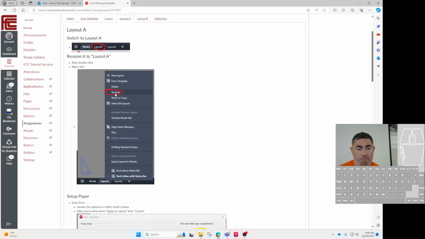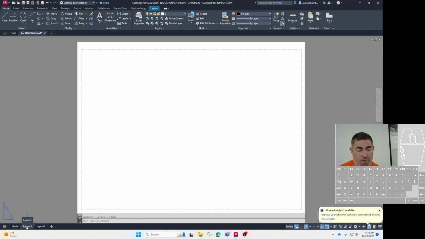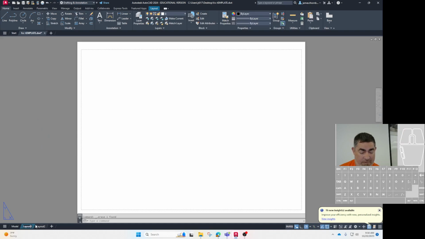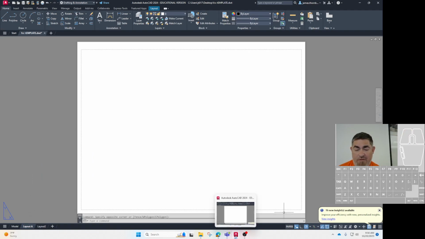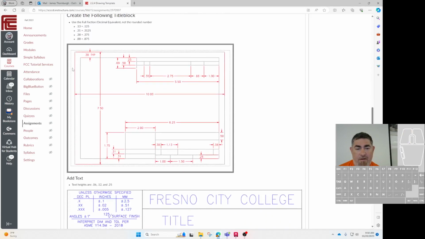And then we'll go through, so we need to rename it. So either slow double click, so click on it kind of slow, or right click, rename, and just give it a layout A. You can also do this one too. No, we'll not do that one yet. Do that. We already did this, and then I'll draw this in here.